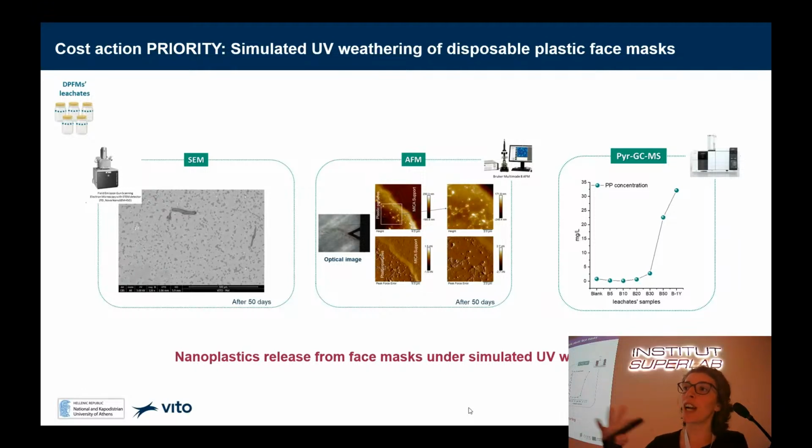I have to say here, I'm just showing you some results that we have, but of course we also did try to compare different methods to analyze the same results. And what was very interesting is that with the different analytical tools, we can see the trends, but we could not get really one-to-one concentrations. Of course we can explain it to some extent, but in general, based on the question you have, you will use different analytical methods in the end.